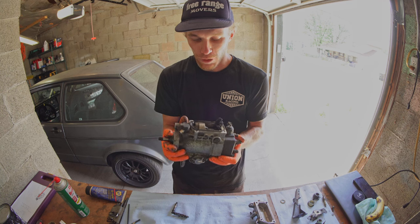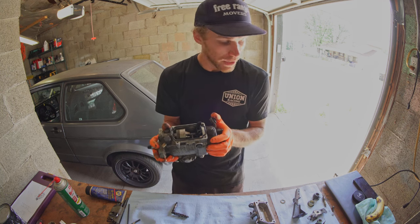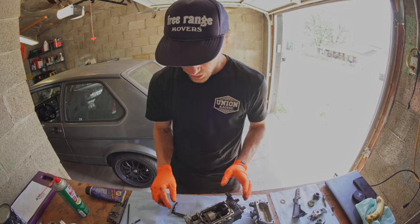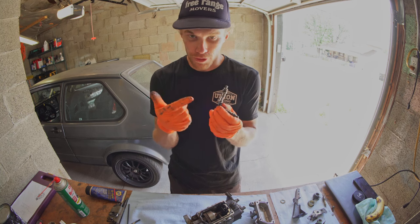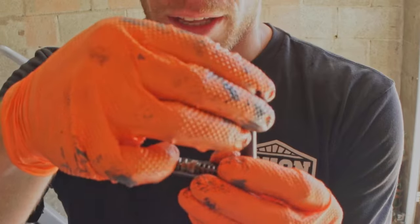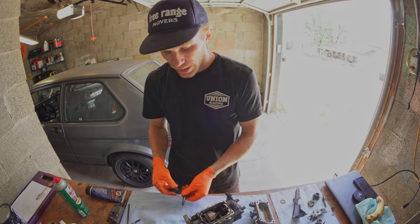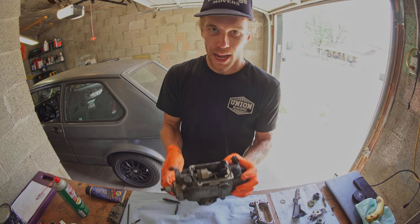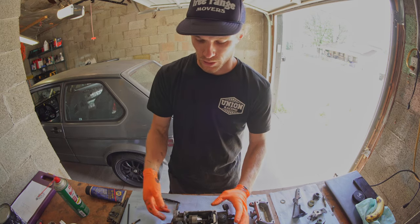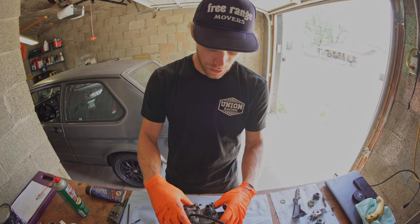So today, before I put it back together, we're gonna clean it really well inside because I'm trying to use it on the car. And then we're gonna reassemble everything. Before we reassemble everything, we're gonna do the governor mod. Right here, what I'm holding is your throttle actuator. So the governor mod is replacing this spring. We're gonna go ahead and do that. And then we're gonna take a look at the timing piston in here and see if we can't shim it to get better results.